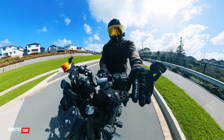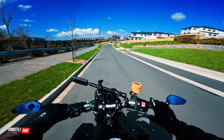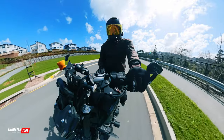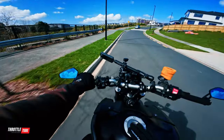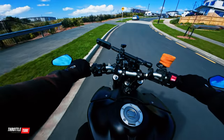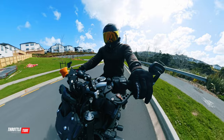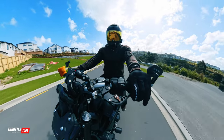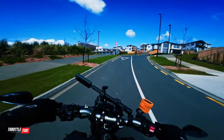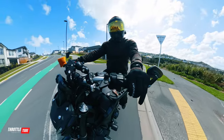So going back to the very beginning, as I said, you can slip the clutch, and that's where adding some throttle comes into play. So if you find that biting point, like I said earlier, the bit where you're walking, that middle ground where it's kind of engaged but kind of not, I can hold it here and rev the bike like crazy, and it will only go as fast as I let out. And this is on something as torquey as an MT-09. So if you're on a smaller bike, don't stress, you're not going to loop your bike, so long as you're very gentle with your left hand here.